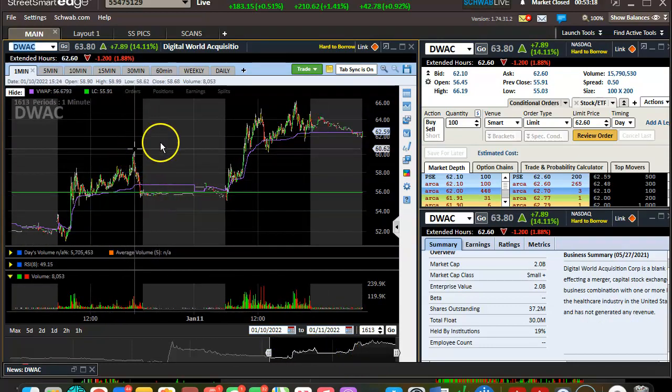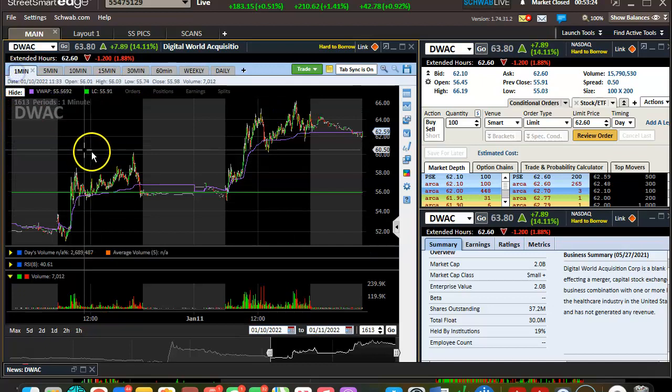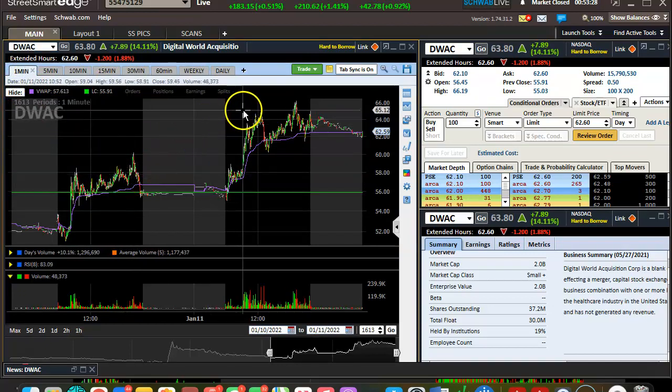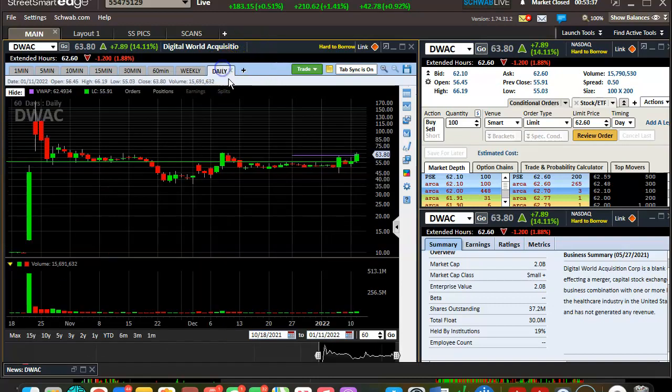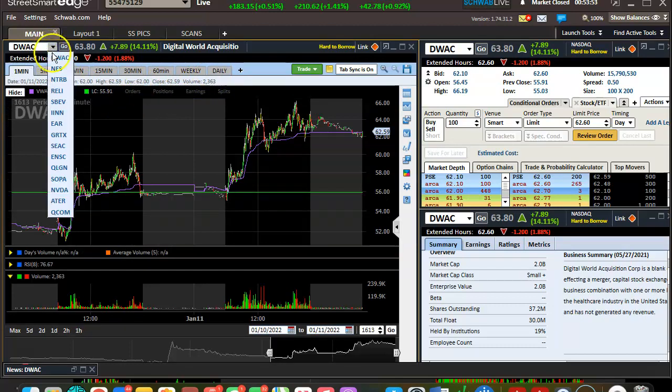DWAC was a little annoying because we took a small loss on it yesterday, but it ended up doing most of what I wanted — didn't reach my goals yet. But from my entry yesterday this is a nice solid 15% or so, maybe a little under. This thing seems like it's confirming the breakout with a slight increase in volume. I'm waiting for a test of the 90-ish area — I think it'll get to 90, just waiting on that for volume to come through.